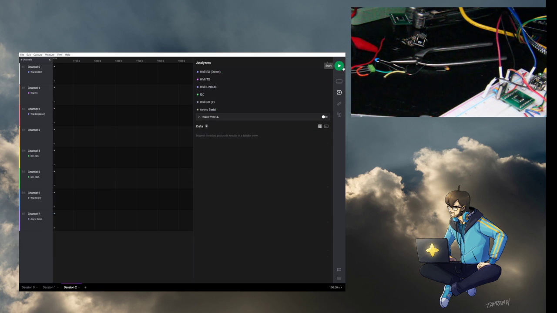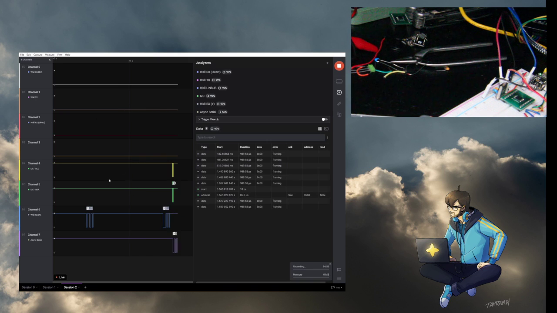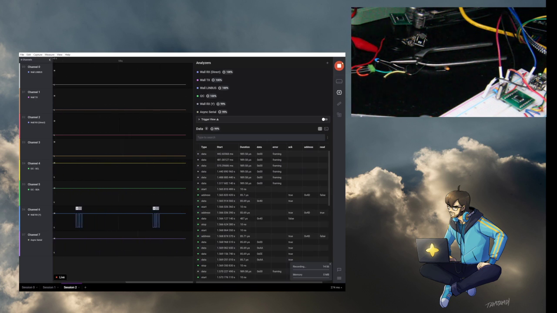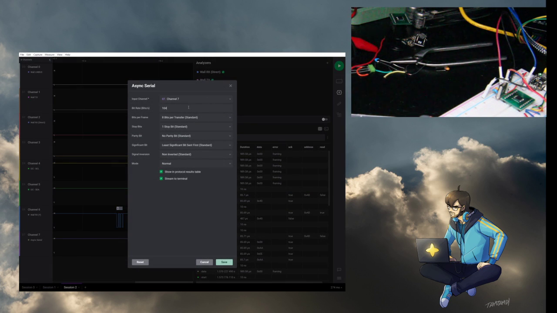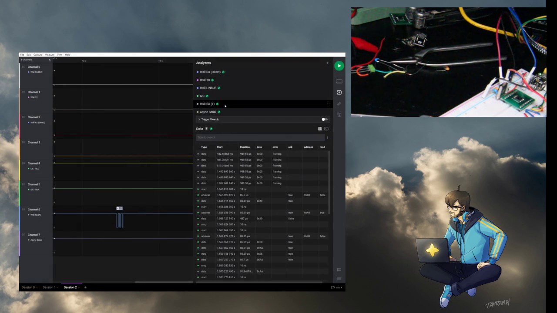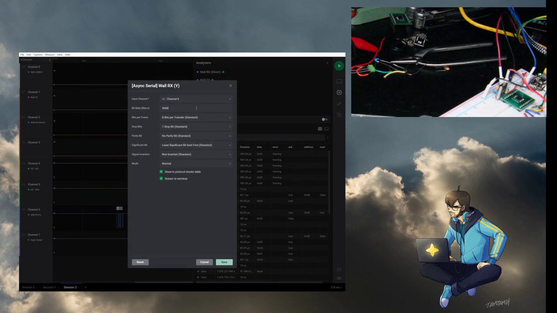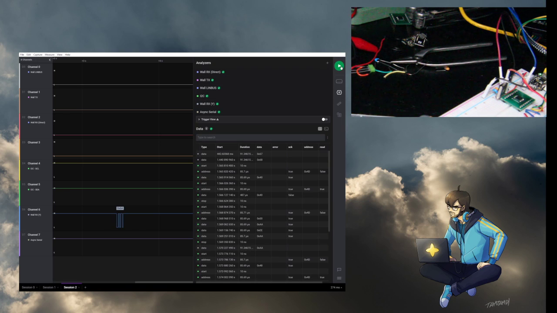Terminate this, and I'm going to start again. Oh, sorry, stop first. I'm going to change all of these to actually expect 104 bps. Otherwise, it's going to error out. 104. Okay, save. Let's restart this.